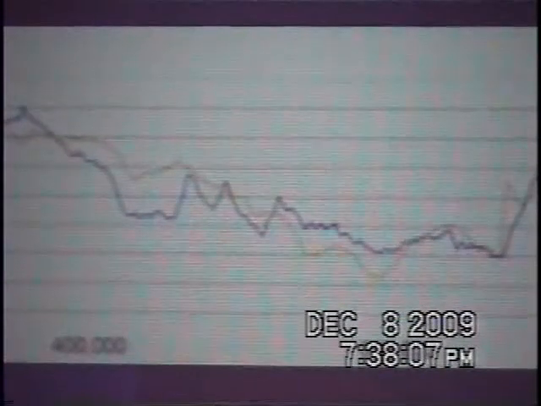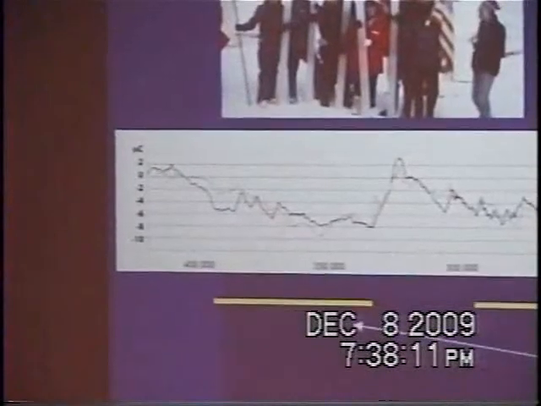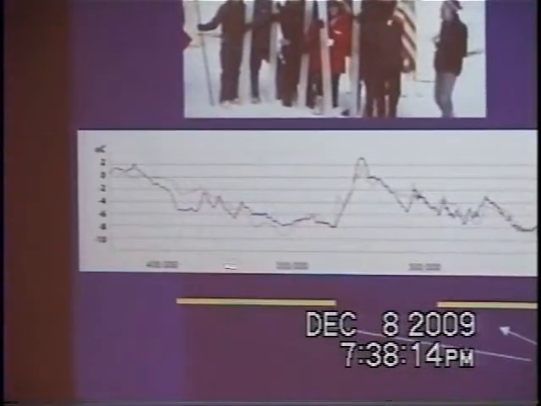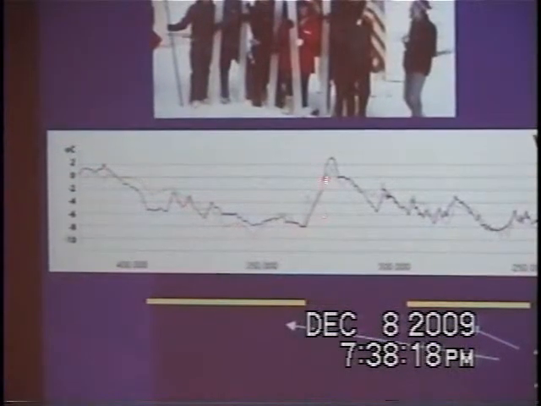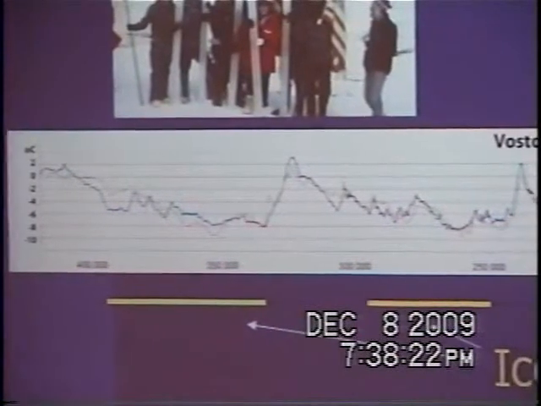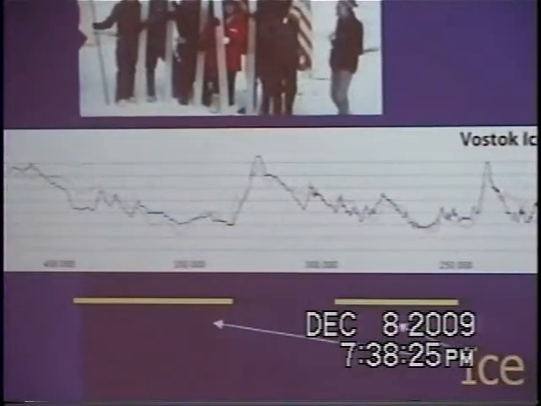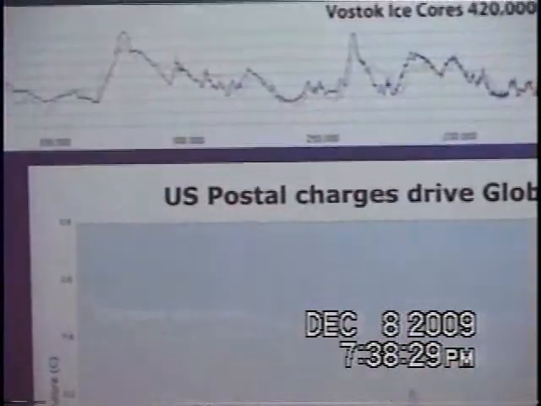These higher points up here represent these inter-ice age warming periods, where the temperature goes up. Now you might say, well, look, and Elmore does this all the time. He says, see, look, the carbon dioxide is following the temperature. So therefore, carbon dioxide is causing temperature change, right? They correlate, right? Not so fast. Let's look at this closer.